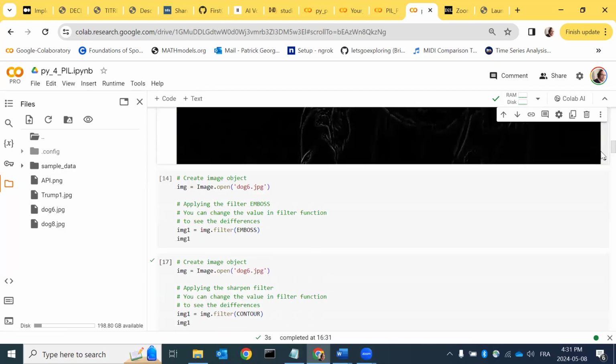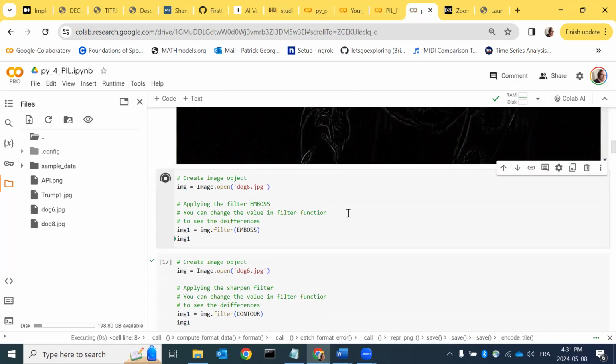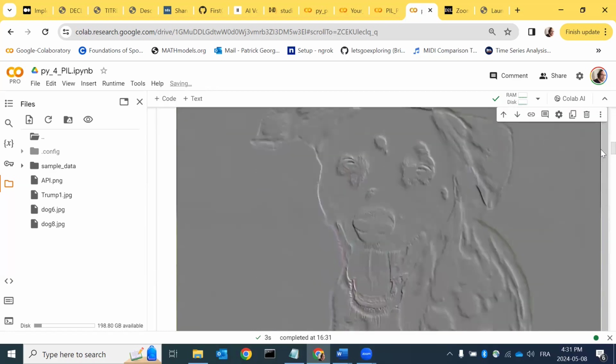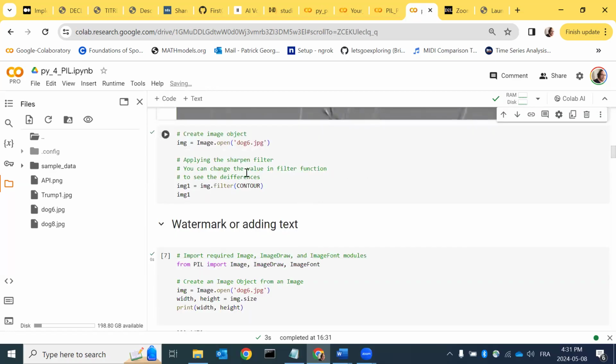Okay, and of course you can do different other things, like there is a filter called emboss, and I can run it for you. And so you can see what it does, and you can try by yourself. Okay, here a filter called contour.